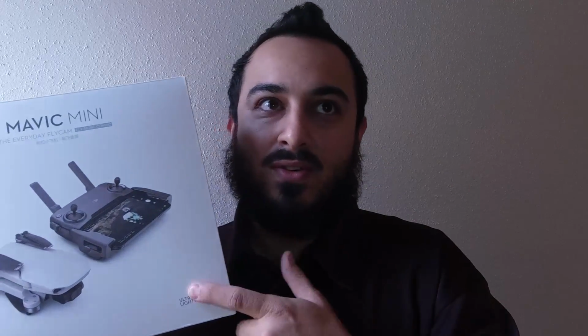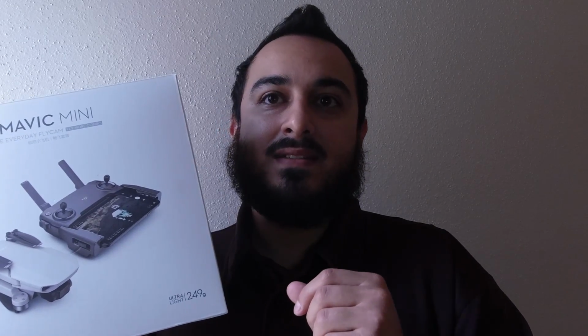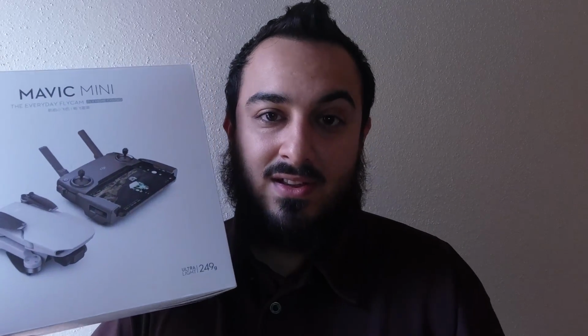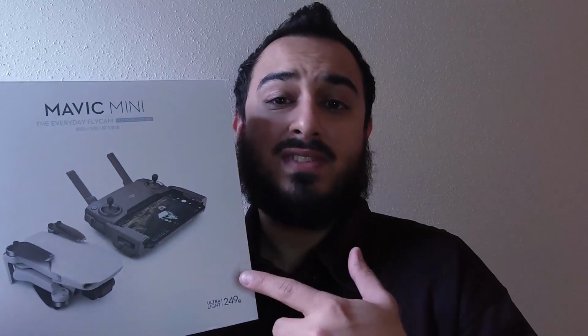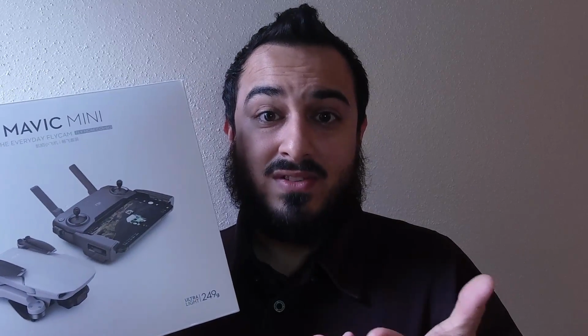So this drone has a total of about 30 minutes of flight time on it right now, and I didn't even run out one battery before I crashed it, doing about $160 worth of damage. I got new parts in and repaired it, and it turns out that you have to send it in for calibration. Nobody really knows that in the DJI community, so that's kind of unfortunate, a little bit frustrating.